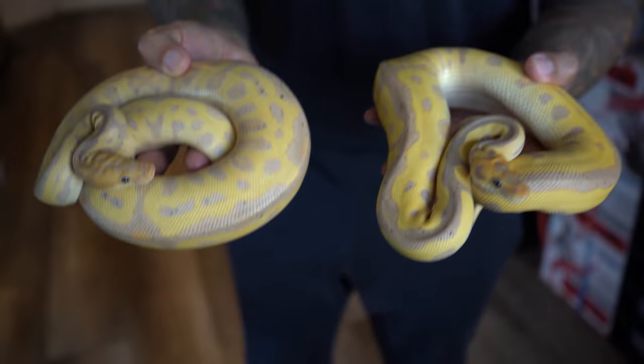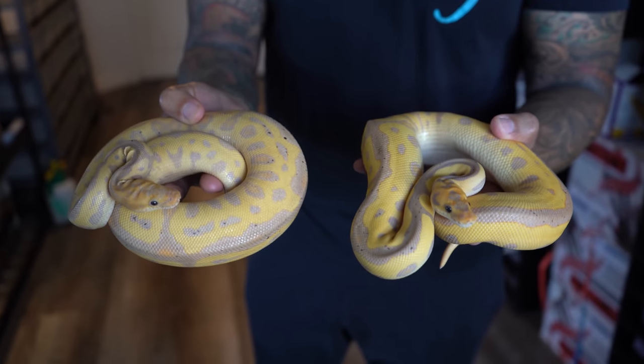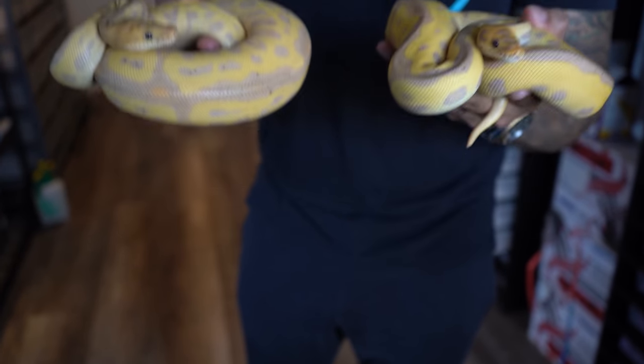Speaking of holdbacks, some big girls — we can't forget about the two Gotham females that are 100% het sunset. I've got them again: leopard coral glow clown, and these are 100% het sunset. I actually have three of these and then four more other clowns that are combos het sunset. We just weighed these girls and they're 450 grams, so they definitely need to move up to different tubs. The next two seasons from the sunset and clown project, I cannot tell you guys how excited we are.